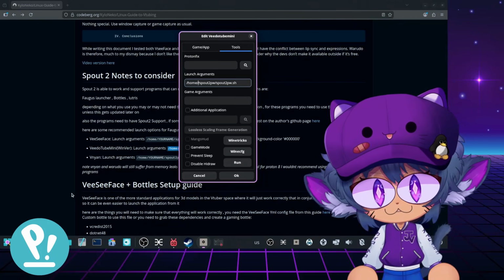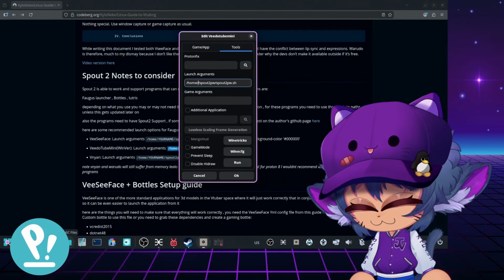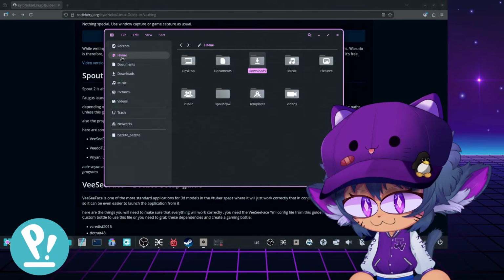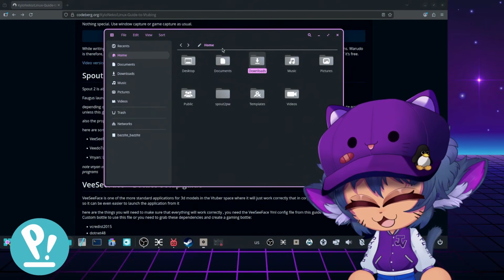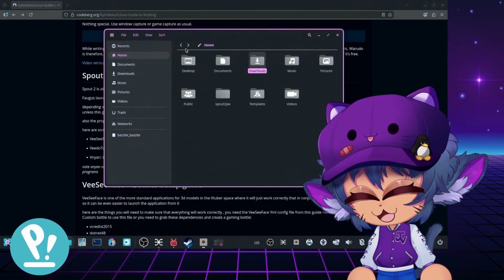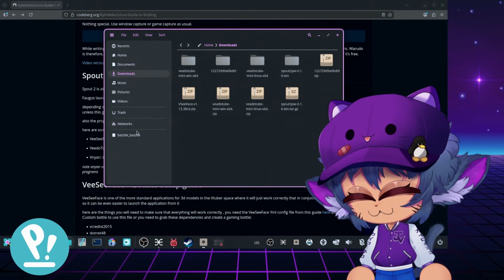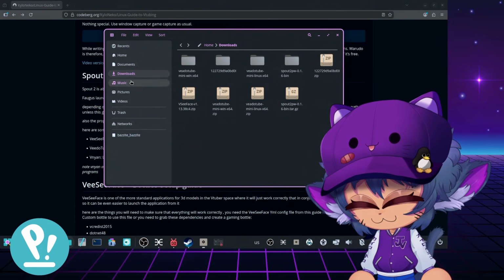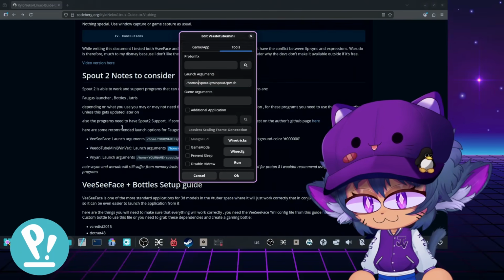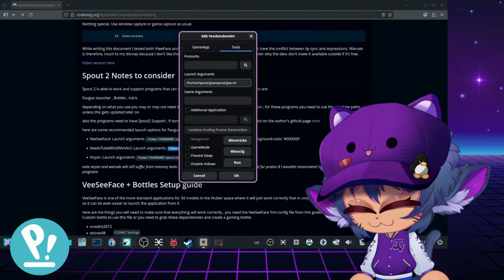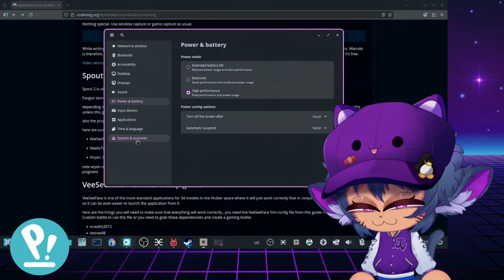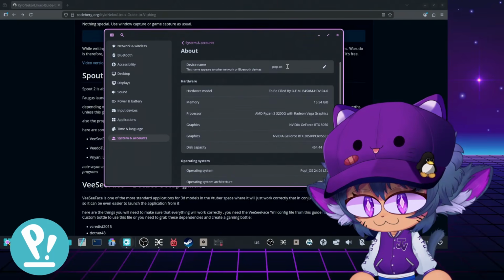Let's see here. So the name. I like how Bazzite's right there. So you want to know what the name of your system is. System and accounts, about.